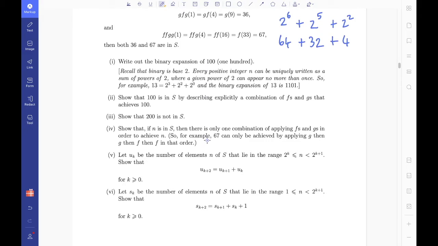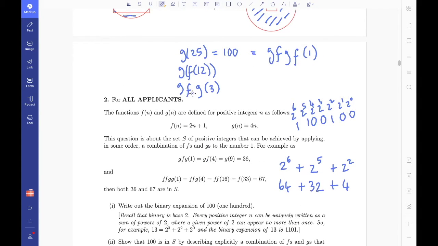Okay, so show that 200 is not in S. So we can probably think about it in exactly the same way as we thought about it up here. If you want to find a number which, maybe you apply g to it, well, you have to apply g to it because 200 is, again, even, then that number is 50, right? So g of 50 is 200, or you can think of it as inverse g applied to 200 is 50. But then 50 is an even number, but it's not a multiple of 4.